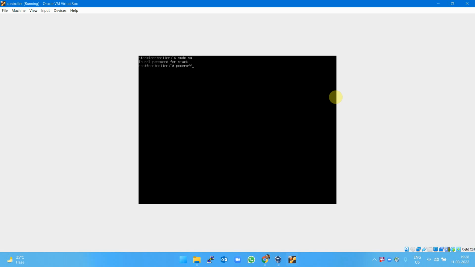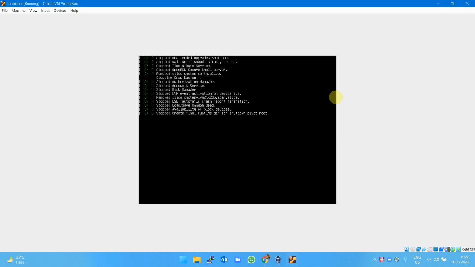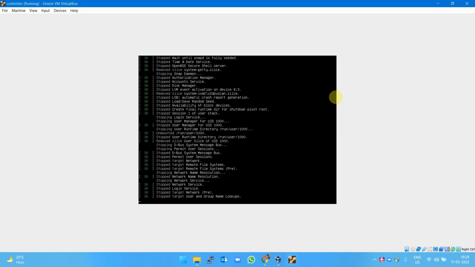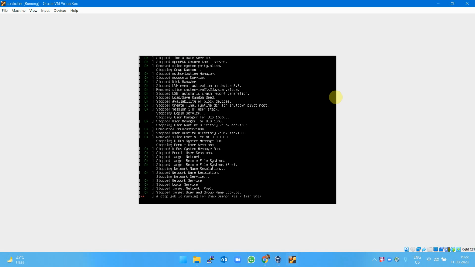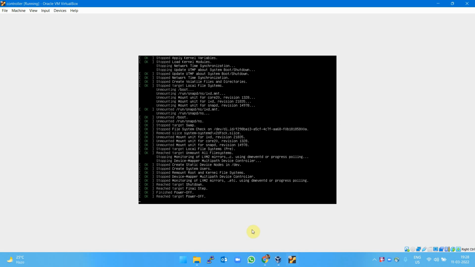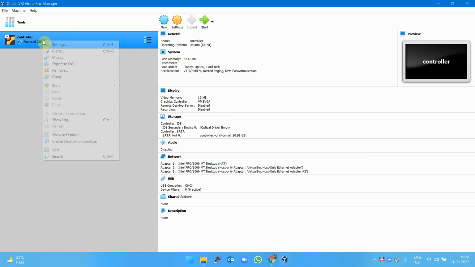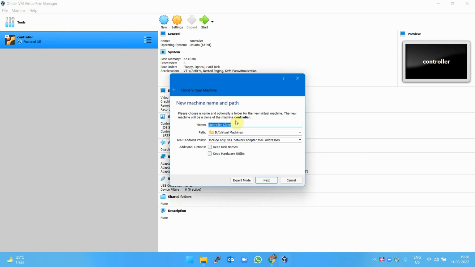I'm powering it off now, and I'm going to create a clone of this machine. I'm going to create 3 machines from the same machine: a controller, compute, and storage. So how do I create a clone? That is available here. Right click, clone, and this is going to be my compute. Of course, the additional disk and everything else will be added.